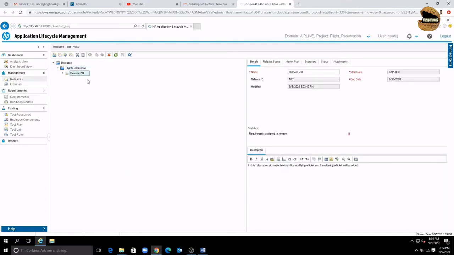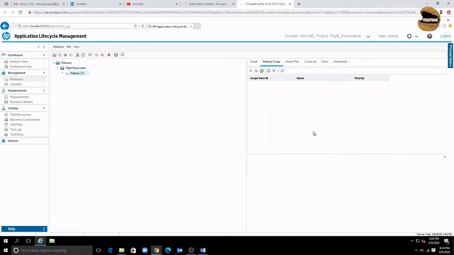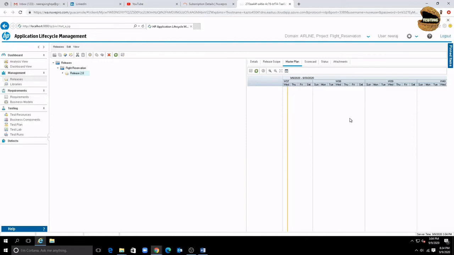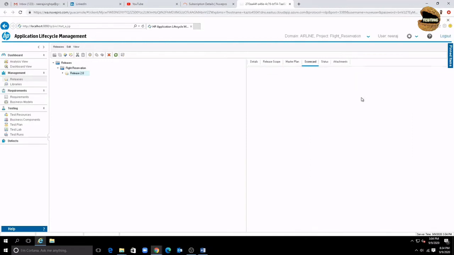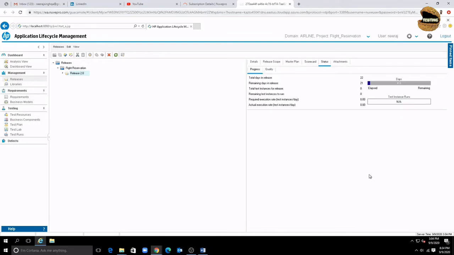Okay, now the release is created and you can find all the details right next to it. The modified date is automatically captured, and a release identification number, a unique ID, will also be captured here. Release scope will further determine the KPIs. If you want, you can include them; we will see that later. Master plan is about the entire plan that we will do as we proceed further. Scorecard will show you the outputs of the KPIs, and status will show you the progress, how many days are over and how many more days are remaining. Further, you can link a lot of other modules here which can show you the estimated outcomes. Now once you are done creating the release, by selecting the release you can create a milestone.